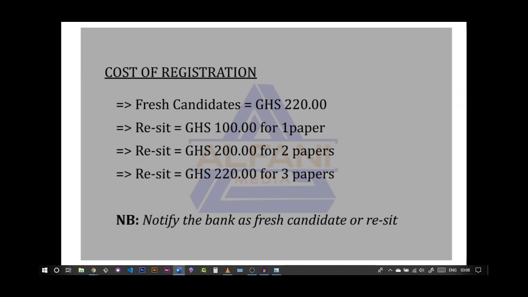Now, for the forms, you can get them from any of the GCB banks in Ghana. And when you get there, you have to notify the teller that you are going as a fresh candidate, or you are going for a resit. You would have to notify the bank teller as such.